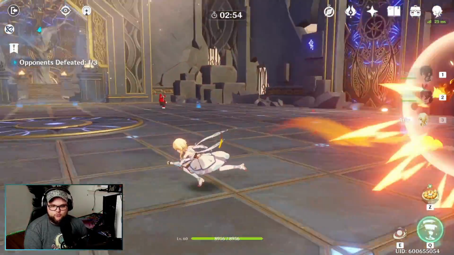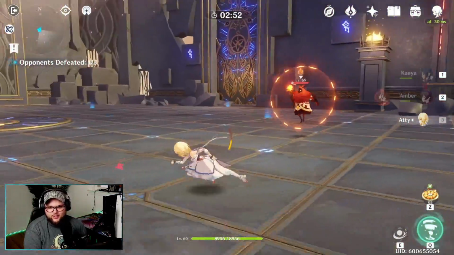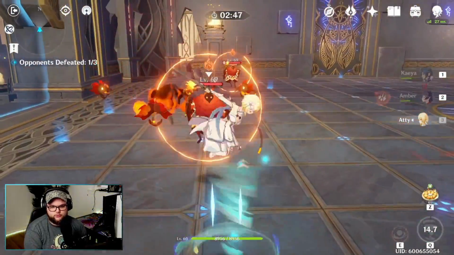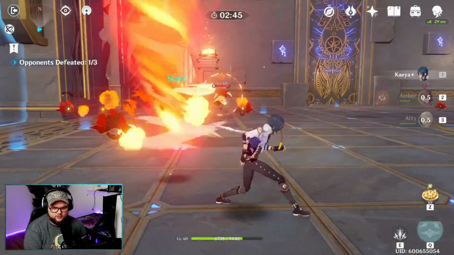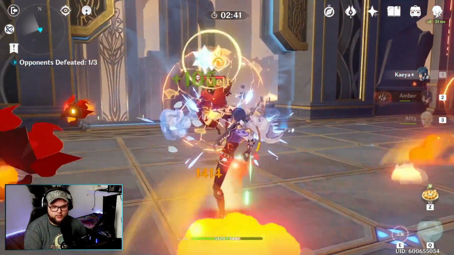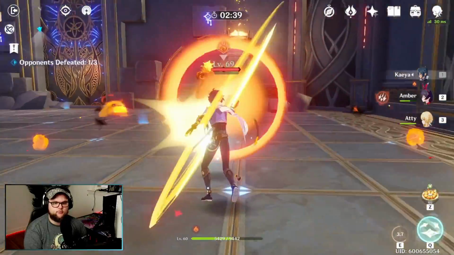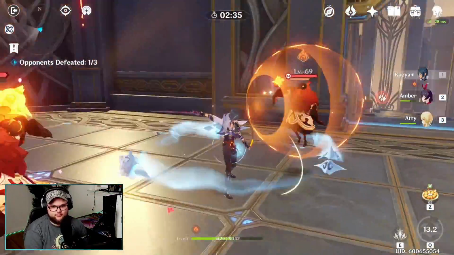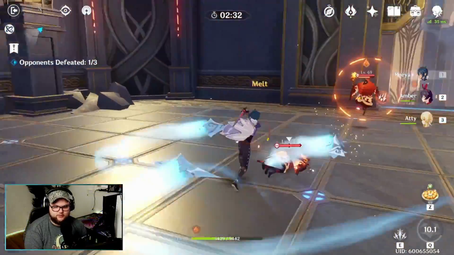If you have a ranged character that can do some kind of reaction against the shield, if you have Fischl, she still actually works really well here, simply because she can do overload as she's hitting the shields, and that will help do extra damage to the shields. But I tried to stay away from using her as she's kind of been featured a lot. But anyways, there we finally go.